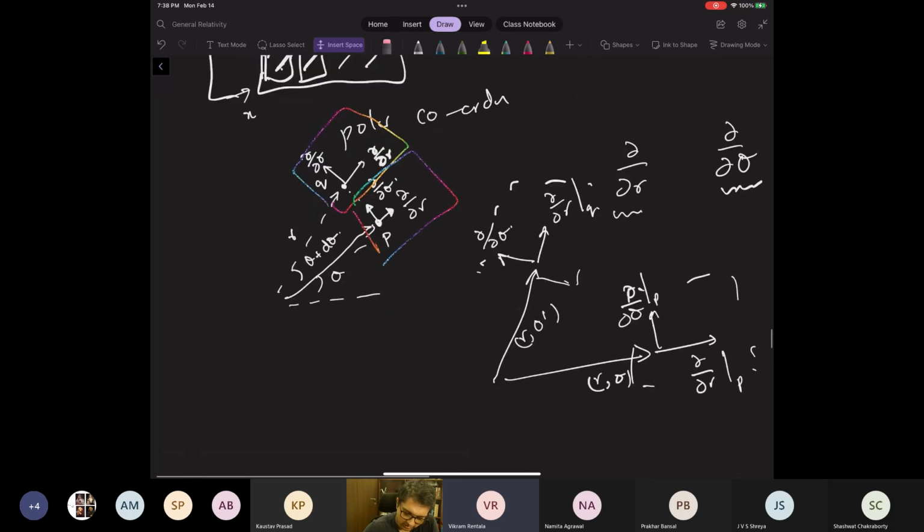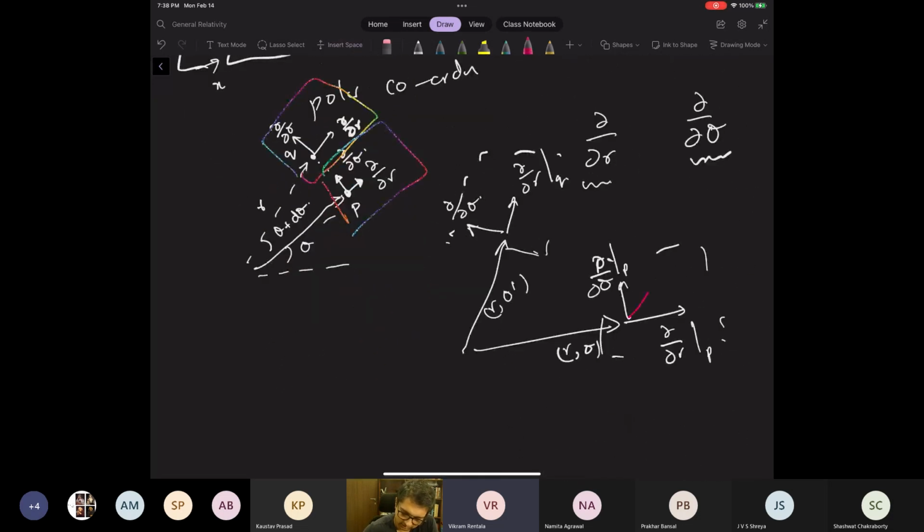So now what you want to do is, suppose you have a vector, let's draw this W_P. This is a vector that lives at this point P, and you want to parallel transport it to this point here. We'll see that the notion of parallel transport will be such that parallel transport would lead to something like this, W_Q prime, so that in Euclidean space, you can see that this is parallel to this. But if you break this W_Q prime into components in this new basis, you'll clearly see that this doesn't have the same components that the original vector had.